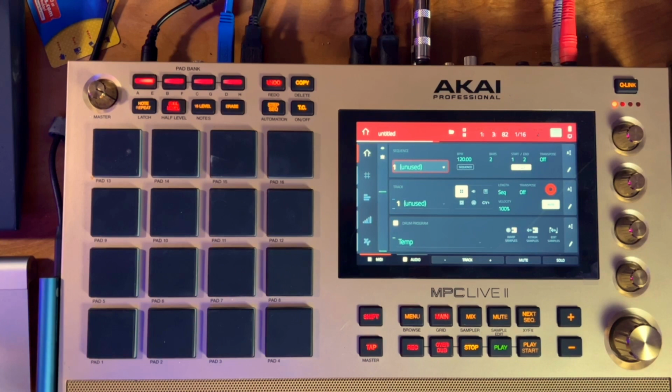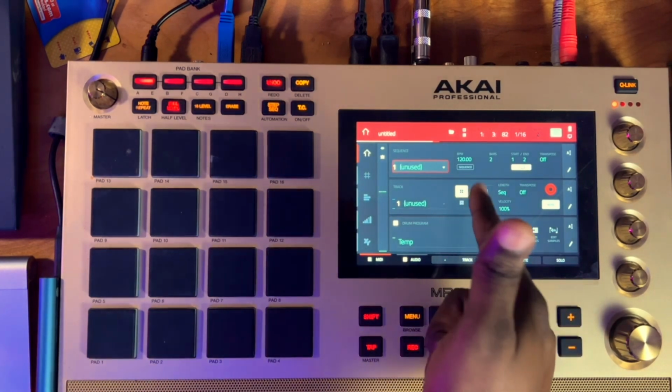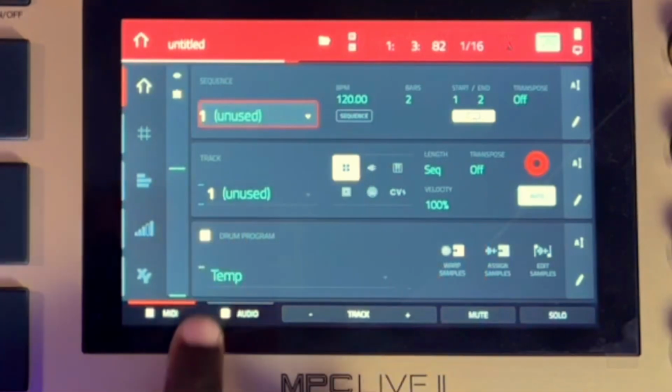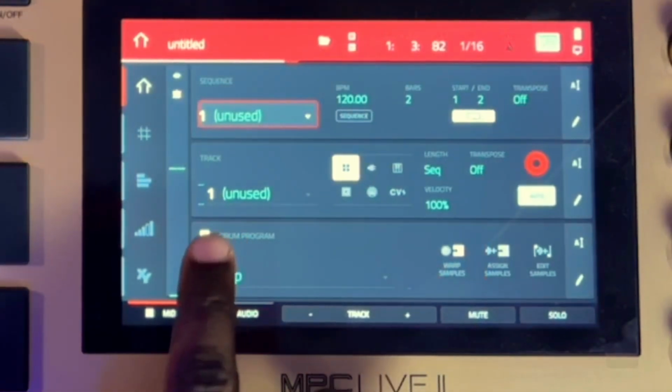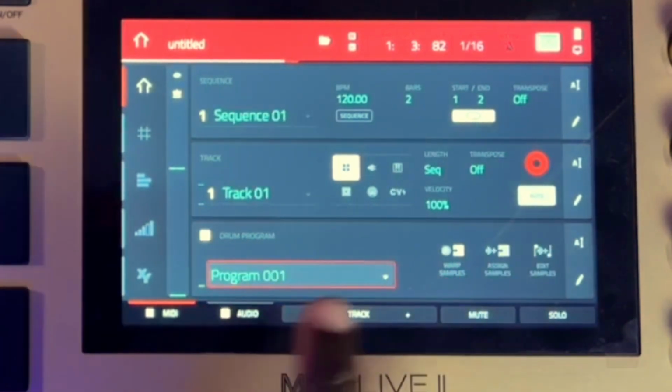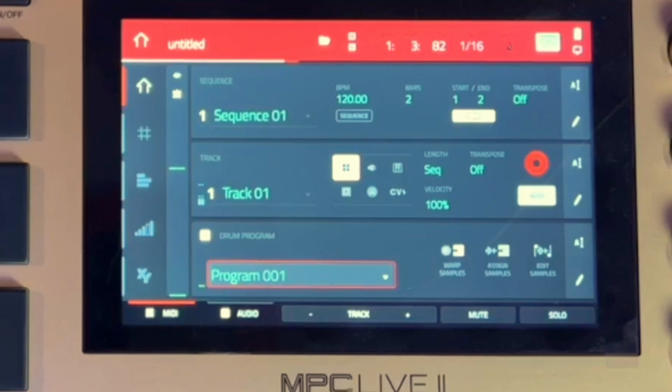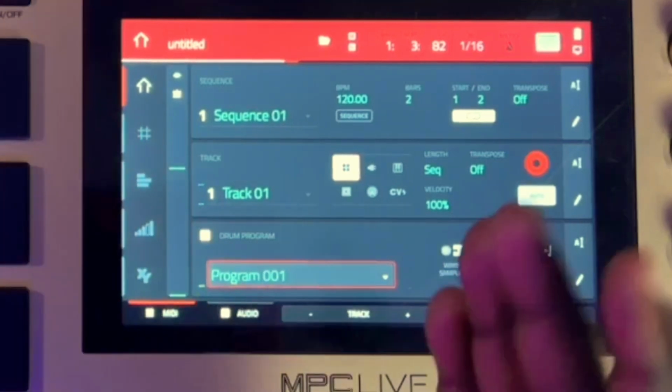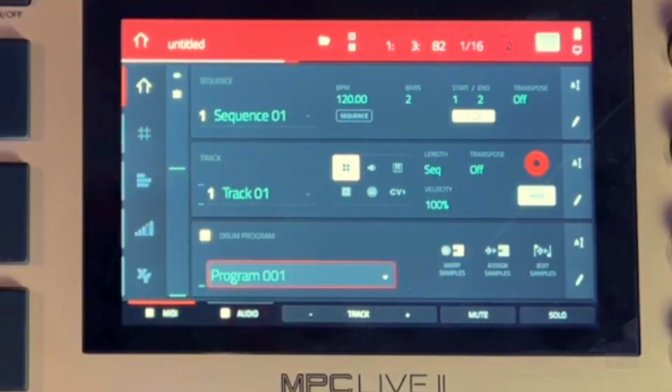Now, if you didn't want to create a hybrid with drums and just wanted a program with melodic samples on there, but you already have your drum kit, what you would do is stay in the program section, and then this plus sign right here, there's a little white plus right there. You could click that, and now it would give you program 001, which is an empty program. You could put all your melodic samples on there and then save it the same way that I just showed you with the drum kit, and have a totally different program made up of melodic samples if you wanted to.